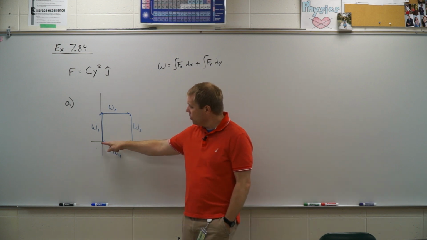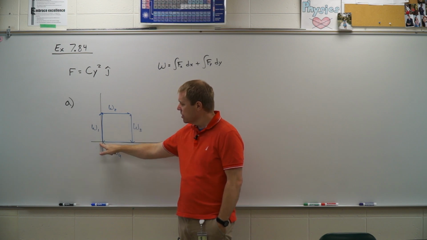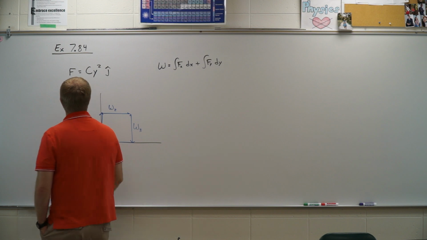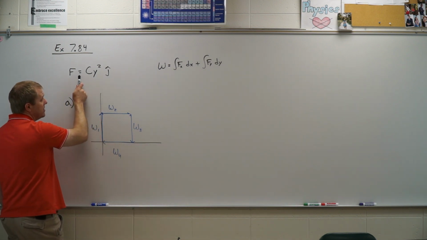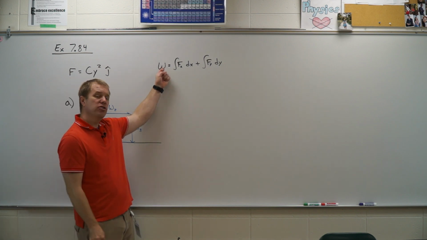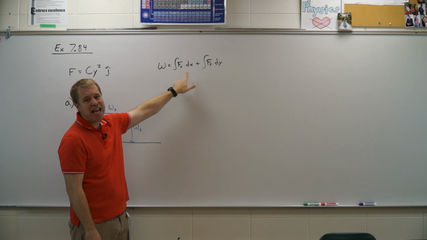So our goal is we're going to see if I do this box and add up those four works, do I get a net work of 0? Okay. So I'll note that my force in this case is cy squared j hat, and I'll remember that in order to do work for a force that's changing over a distance, I do have to do the integral.